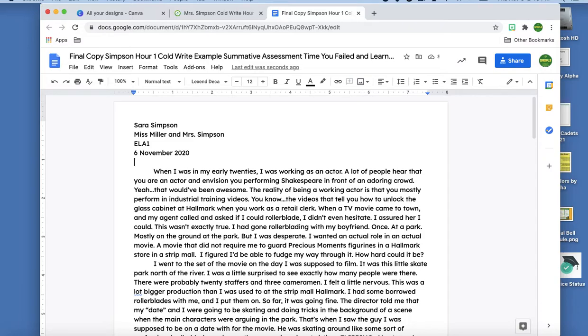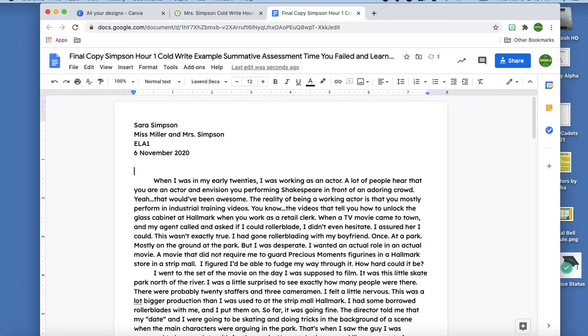Okay, next thing I'm going to do is give my piece a title. I can't forget to do that. My title is going to be smushed right up here on top of my first paragraph because when I'm done, it's all going to be formatted correctly. Now the title is going to be centered. So I'm going to align the title to the center, and I'm going to make sure I capitalize all the keywords. Now notice I am not making this a bigger font.